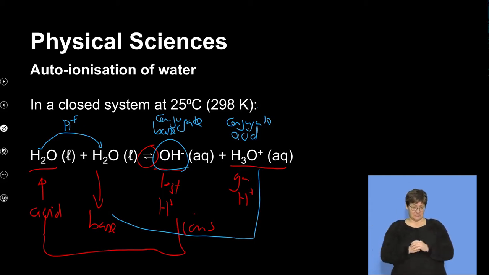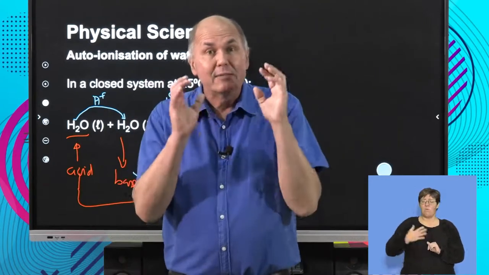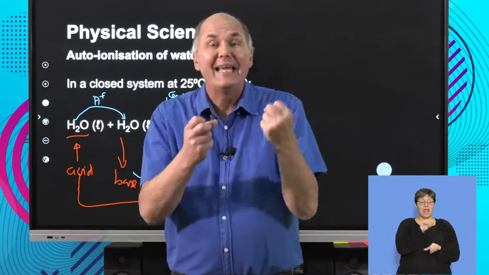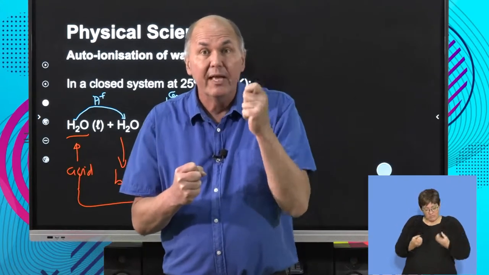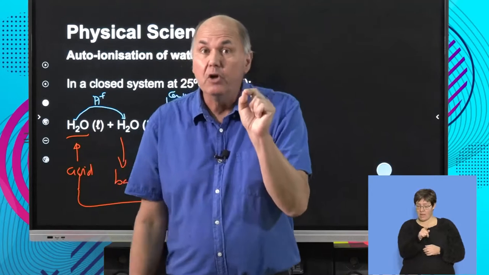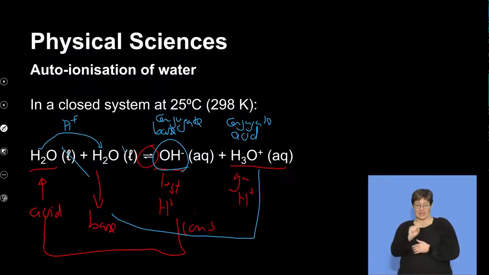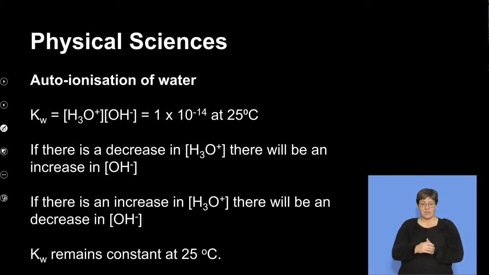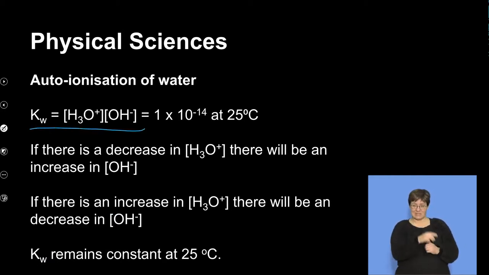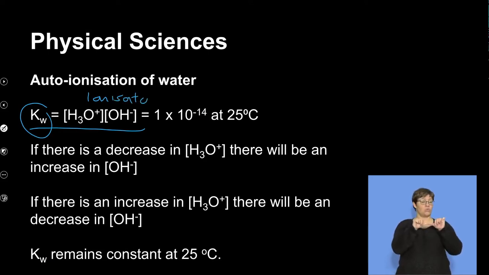Now, it's not that easy to see on this example. We'll come to another one. But I want you to recognize, because it's in chemical equilibrium, we can write a Kc expression for this reaction as well. But remember, we must only use those things that are in aqueous or gases. So that means that if it's liquid, we can ignore it. So if we write the Kc expression, it actually turns out to be this expression here, which is also called Kw. And it's known as the ionization constant of water.